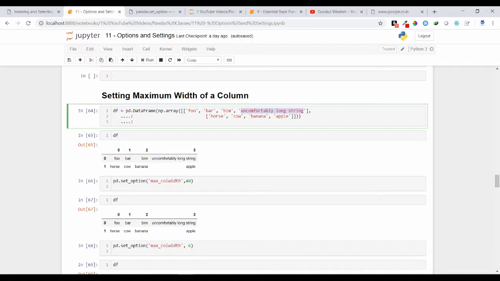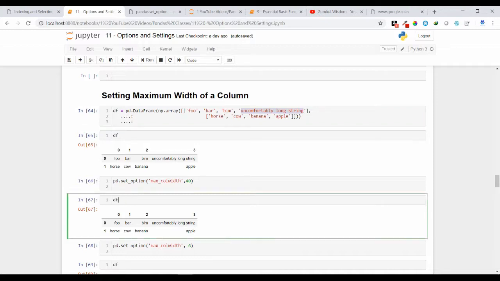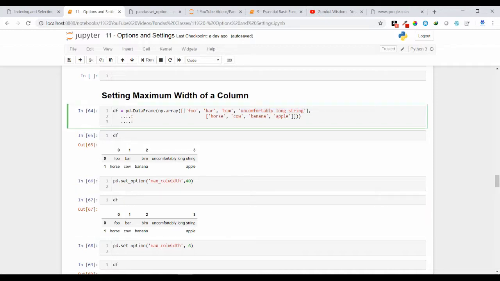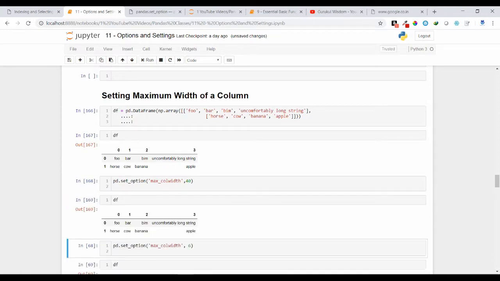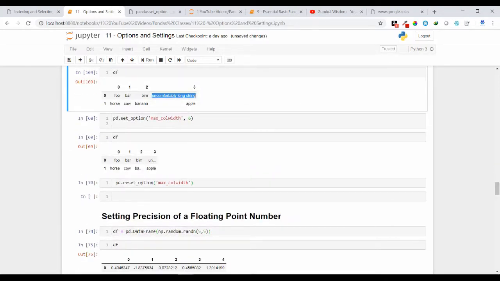Suppose I have set my width as 40, and if I am printing this, let me run this again. So it is displaying the entire string as my value here. Suppose I am reducing my maximum column width to 6, then it is going to truncate the extra characters inside that value. As my width is 6, it's going to display the values inside that width of 6 only.